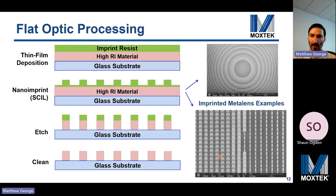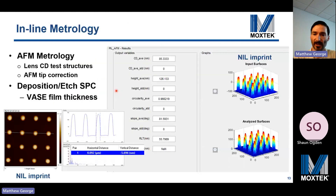The nano imprint technology called substrate conformal imprint lithography, or SCIL, is used to generate the relief structure in the sol-gel resist material. This is then used to etch the higher refractive index material, yielding the clean pillar structure. We use hard mask layers in between the NIL resist and the niobium oxide, but the details are trade secret. We have various inline metrology tools including AFM, which is used to measure pillar size after imprint, as well as test structures to characterize print bias and relief depth.